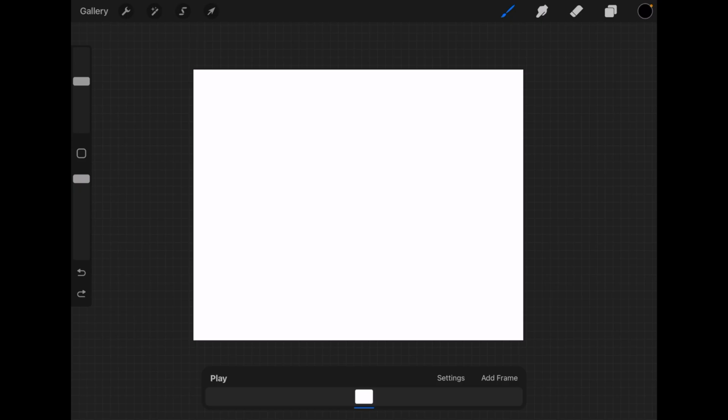So I'm on frame number 1, once again, and just do a sketched out eye, really rough, really messy. I like how this looks with our one shot.